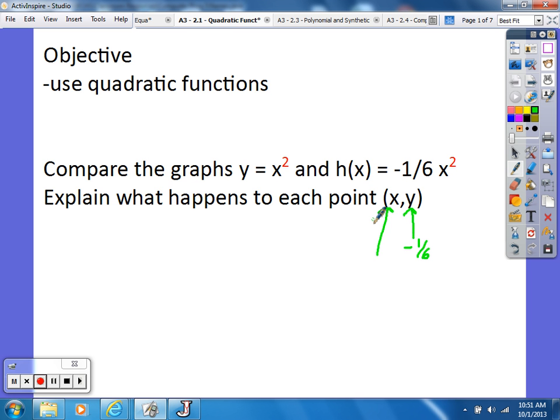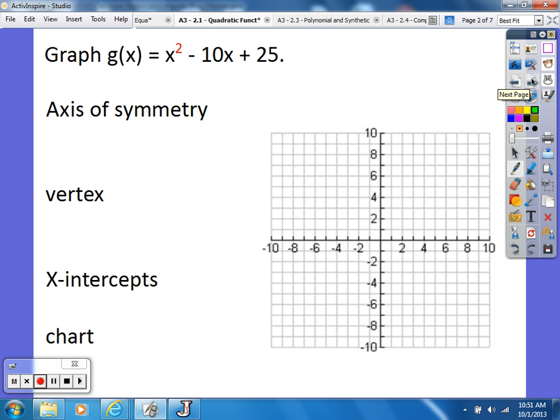So, we already have a basic understanding of quadratic functions and what exactly is happening with them. So, now let's go back and let's review stuff that you've already done. So, we're going to write down and we're going to graph this problem here in a minute, but we're going to find the axis of symmetry, we're going to find the vertex, we're going to find the x-intercept. Based on things that you did back in Algebra 2. Raise your hand if you remember how to find the axis of symmetry. No?